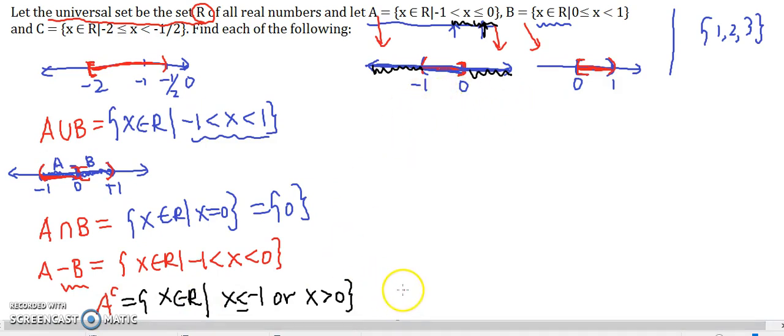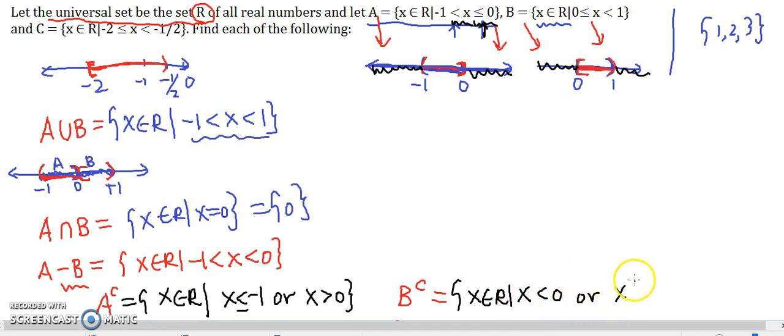Similarly, we can find the complement of B. So the complement of B is anything not in B, so let's look at this graph right here. We have these numbers not in there, and these numbers not in there. Make sure you pay attention to the endpoints, because 0 is in set B, so x is less than 0, or x is greater than or equal to 1, because 1 is not in B, so 1 should be in the complement. Okay, so when we get this, we can continue to do more operations.